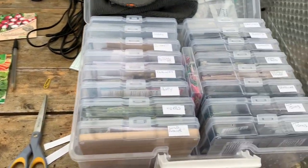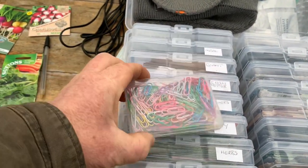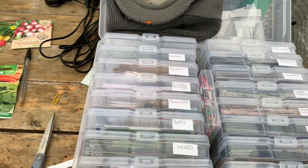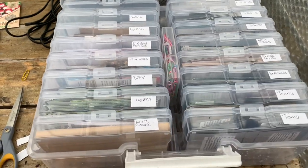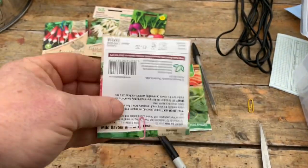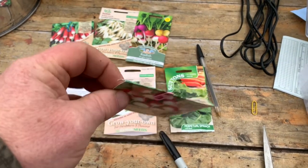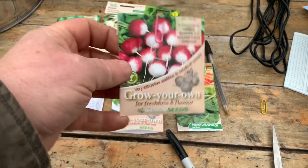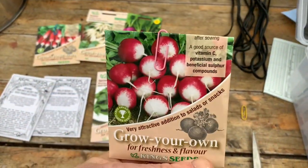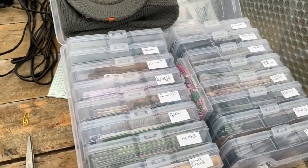Just one tip I'd like to show you with these seeds: if you can get a box of paper clips off Amazon, they fit nicely in with your cassette cartridges for your seeds. When you've opened a packet, just put them on top and your seeds won't fall out. Many a time we open them at the bottom, so we store them upside down, and we pick them up to read the packet and they all fall out. That works for me, and a good place to store them is where you need them, with your seeds.